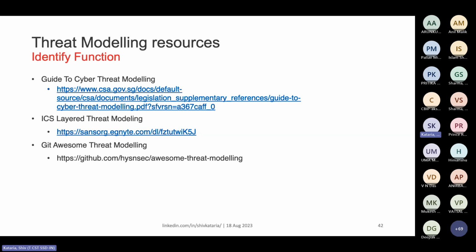I have an example of the same kind of implementation in one of the plants. When they wanted to do the Pi server implementation, they put all the OT systems on a single network. Because of this, there were some Windows XP systems already infected, and this malware started traversing the network from one system to another. So rather than giving some operational advantage, it actually increased the complexity and security issues in the network. You should first do the risk assessment, identifying the existing vulnerabilities and what threat the additional Pi server will bring when it is connected to the system. Then only you should allow it to be connected.